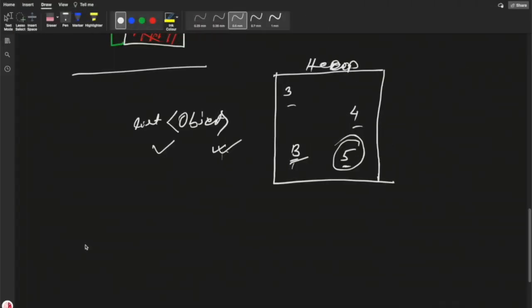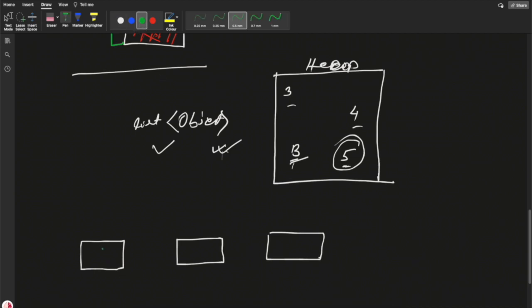So I'll give one example to understand the structure of the linked list. These are one block, let's say for now. A linked list will store two things, and these boxes are called nodes.